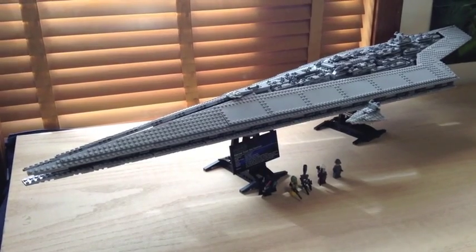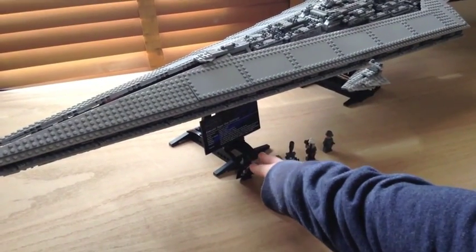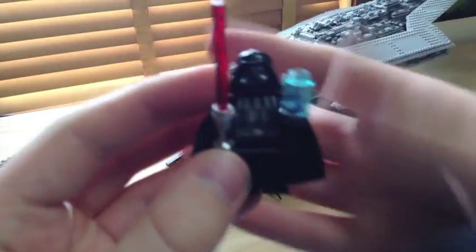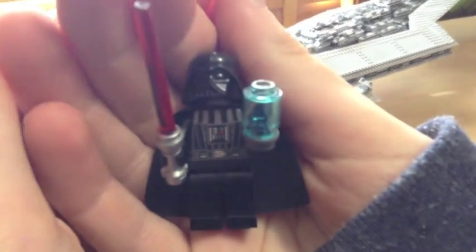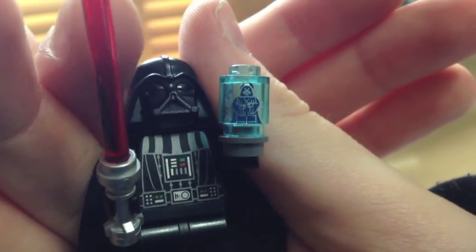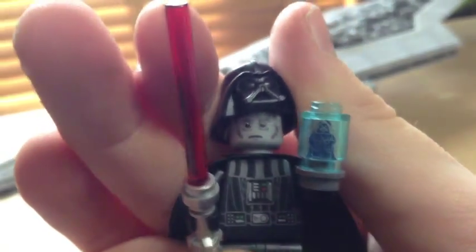So I know I usually do the minifigs last nowadays, but I'm just gonna do them first because we all want to see. I'm gonna save the best part for last by far. So first up we have Darth Vader, normal Darth Vader. He does have the Palpatine hologram, like in the Republic frigate. There was the same hologram. Just standard Vader face and standard Vader torso. Nothing under the cape, but there is Darth Vader. Again, he comes in several modern sets.